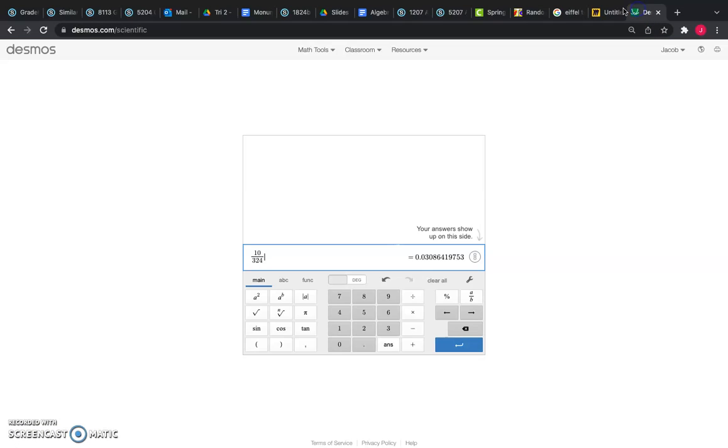We'll type that into Desmos: 10 times 125 over 324. That's going to be 3.86 inches.